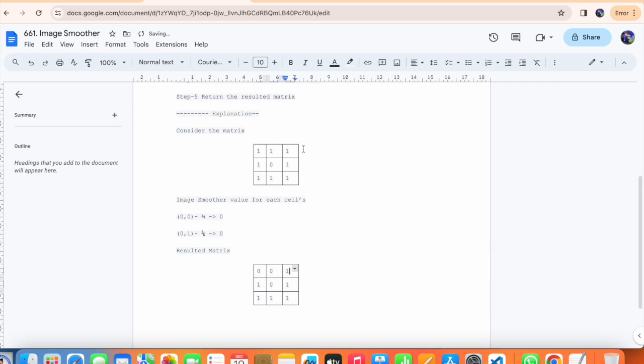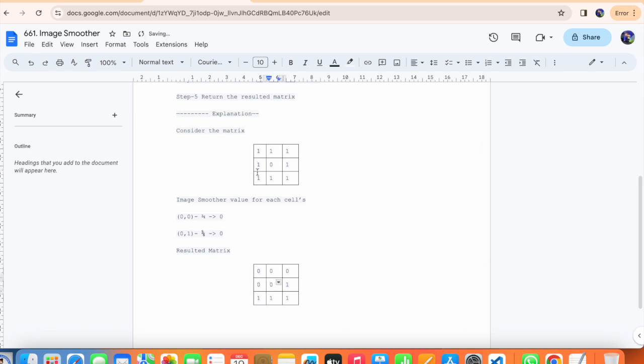If we consider this one, the neighbors are this one, 3 by 4, that is 0. The sum is 3 and the neighbors are 4 including itself. And if we consider this 1,0, how many neighbors does it have? 1 2 3 4 5 and 1 itself, so the total number of elements is 6, and the sum is 5, 5 by 6, that is 0.